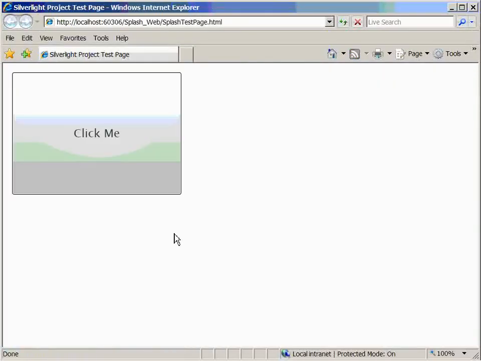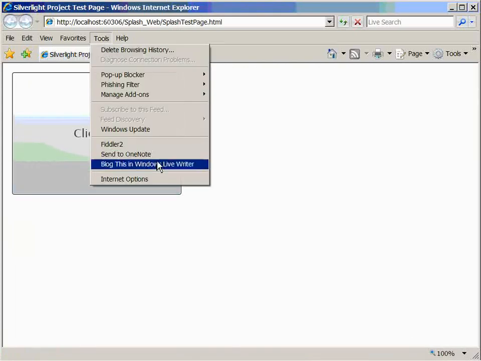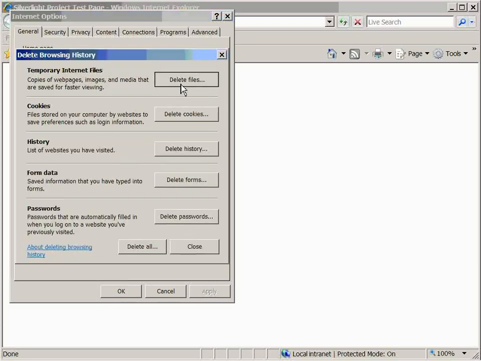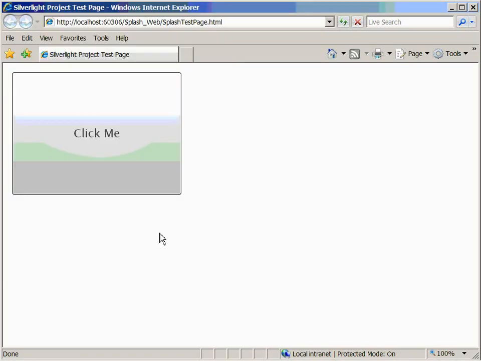So hopefully you saw some pretty speedy progress there. Let me just see if I can clear my internet cache for a second. Let's just go and get rid of my temporary files. Let's close this off and see if we can make this slower so you can just catch that a little bit more. Okay, so let's just press F5 on this. You can see a little bit more download.